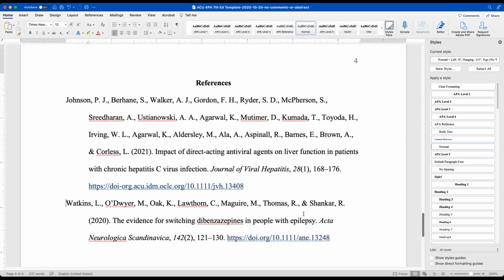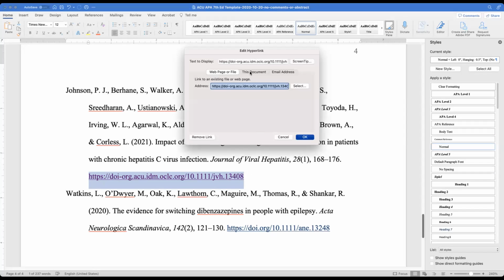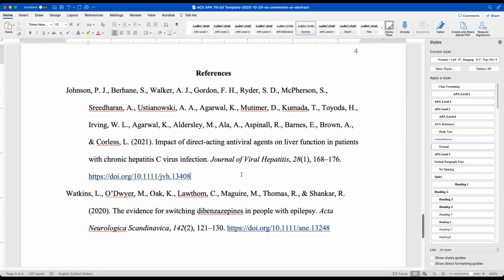Now, if you're looking at this, you see that it has this URL, this link here, which works for people at ACU, but we want it to be in this format where it just starts with doi.org, so anyone can use it. So I select this, and if I press Command K or Control K, that's for adding or editing a link, I can change this to that universal format and update it, and here we go. So I've got two journal articles that I've cited here.